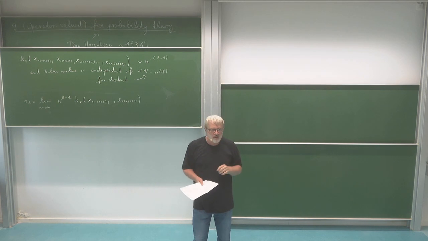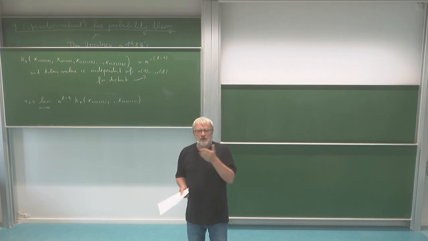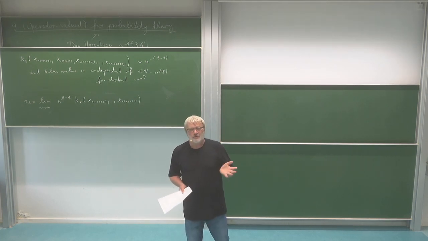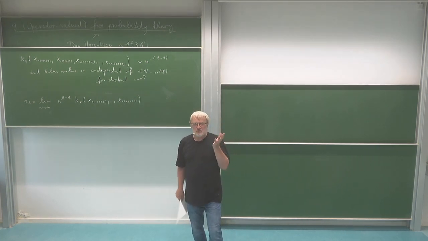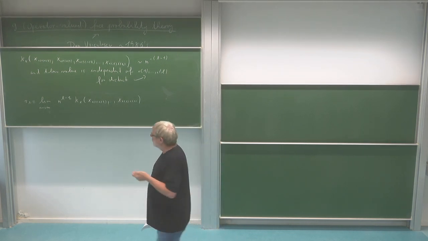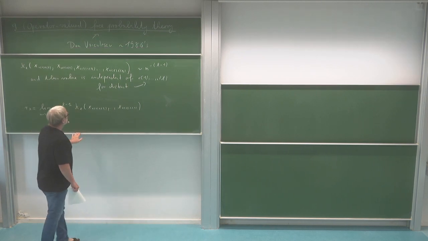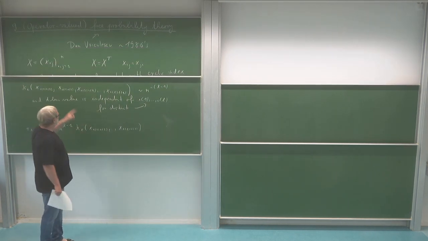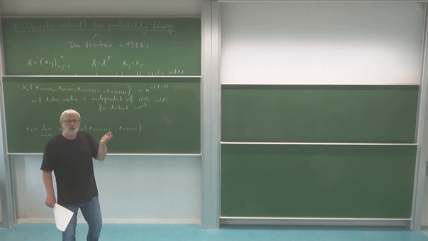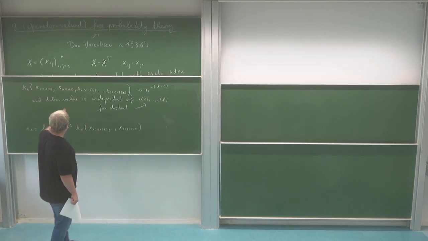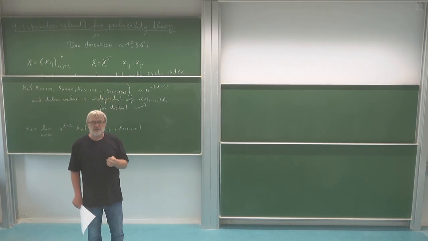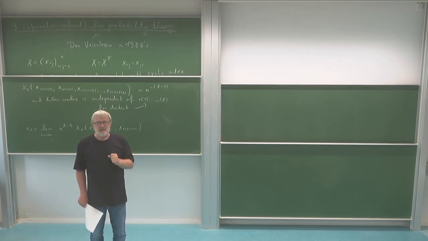So first order cumulant is of order 1, second cumulant is of order 1 over n, next one of 1 over n squared. So maybe you would say, okay, this means only first order cumulants should play a role in the limit. But of course you should also take into account that I have many more cumulants of, let's say, second order than of first order, which show up in my calculation, because I have this for all i's, and if L is bigger, then I have more possibilities for the indices. Essentially, I have n to the L indices.